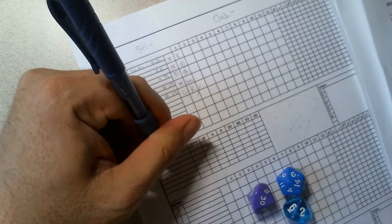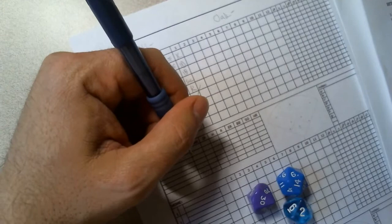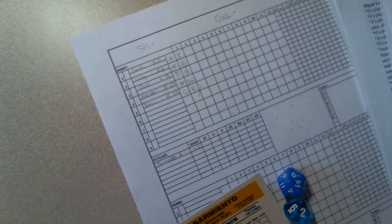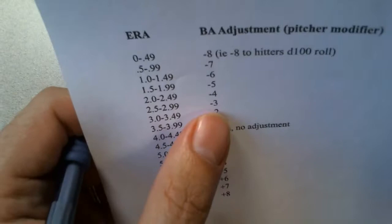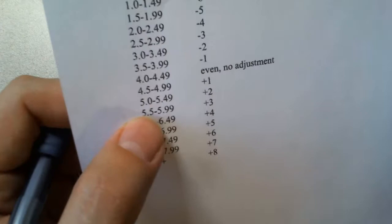He is a righty. And his ERA is the same. Not the same. He's 3.39, but that puts him in the same bracket for ERA. I'll show you the ERA. So he's right here. 39 minus 2. Anyway, if you see a guy under 3, I think it's a minus 3 or a minus 4 even. If you see a guy over 5, he's probably not even worth pitching unless he's your only pitcher.